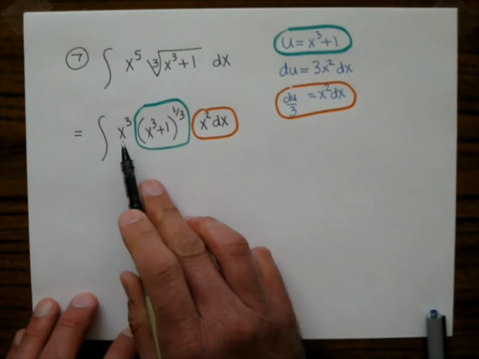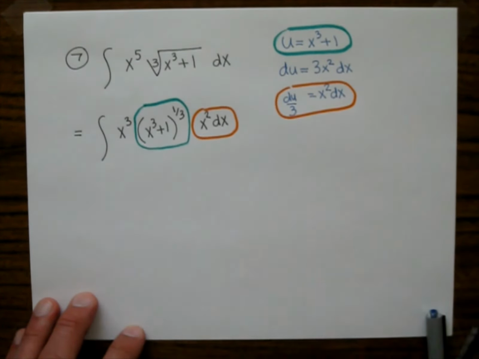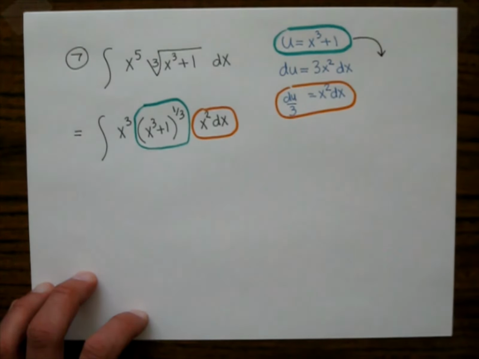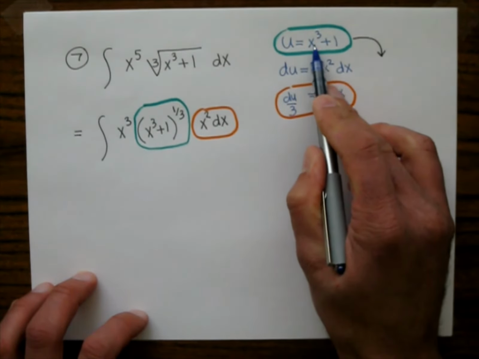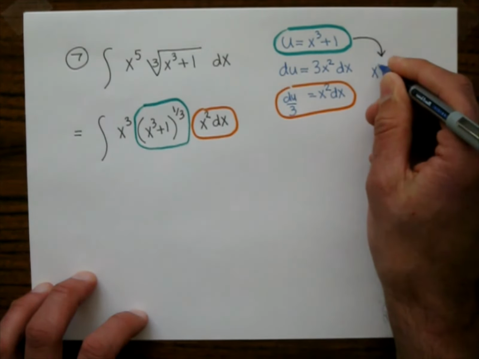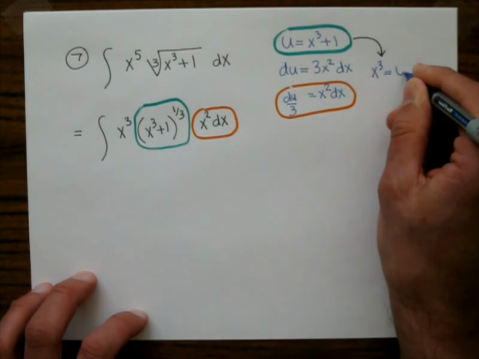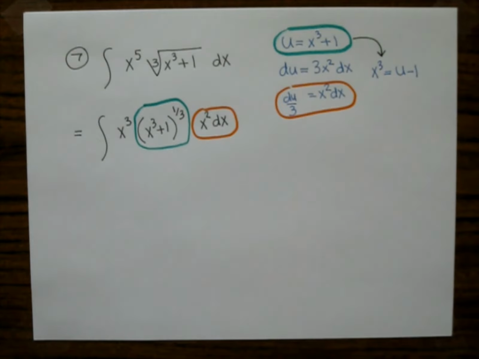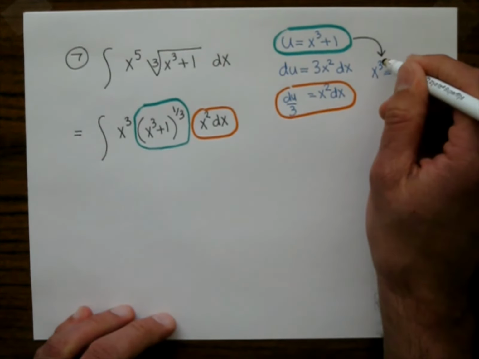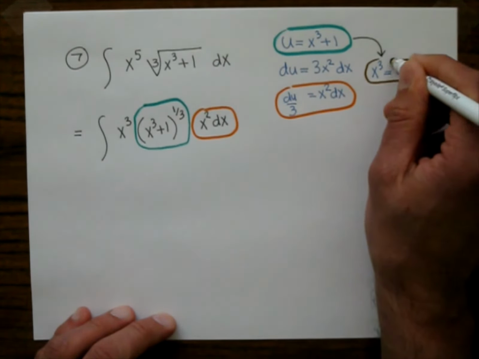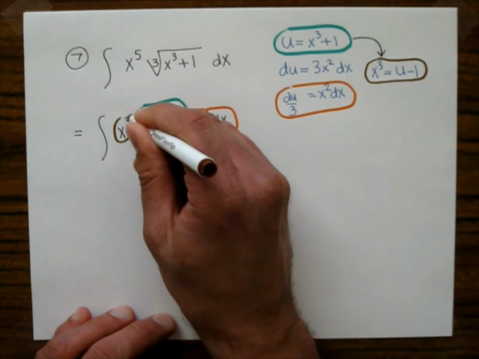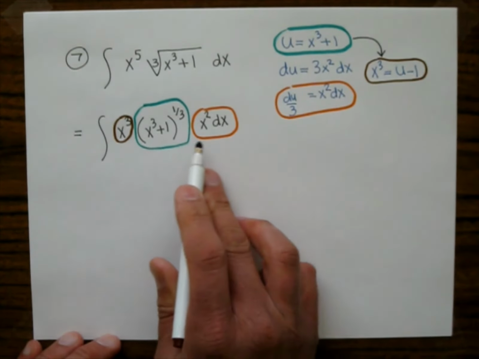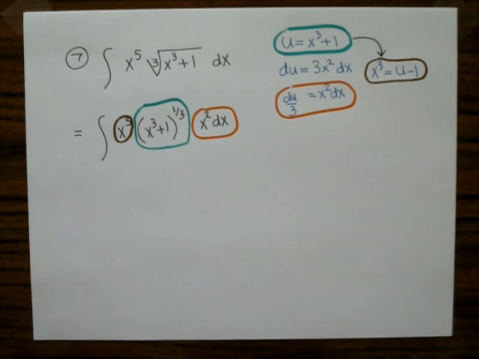So sometimes when this happens and you have an extra x or something like that, you can go back to the original U-substitution thing and say, well, I can actually solve for x cubed. X cubed equals u minus 1. So this is a little bit more complicated of a U-substitution, because you have to do this extra part here. And so that will take care of it, but you got to admit that now that we have all those things that can turn into u's, we're doing good.